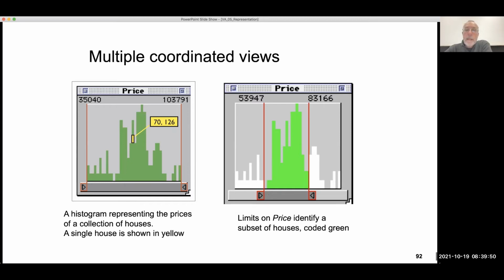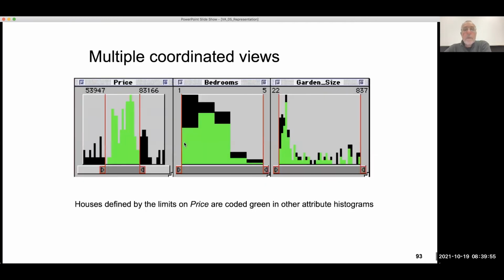This is a single attribute, and you can combine this idea with several attributes. Here we have the price, the number of bedrooms, and the size of the garden. And you can see that if you select a range in price, we have highlighted all the houses satisfying the same condition according to the bedrooms, according to the garden size, and so on.